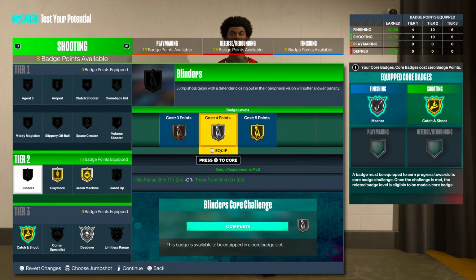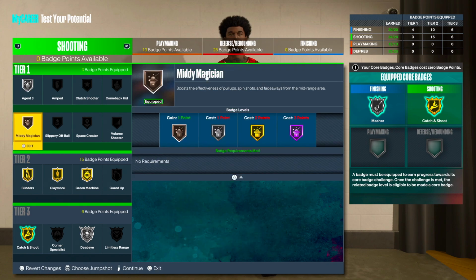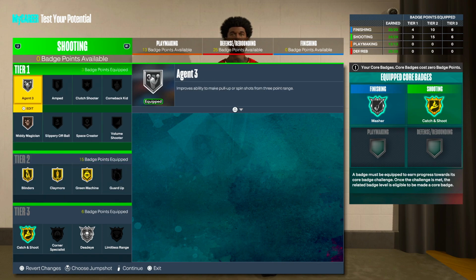Alright, you need your blinders, gold. Your agent 3 can go to silver, put it on. Mini magician can go to bronze. Alright, and that's one thing that you could do. Or, you don't want to put on agent 3.